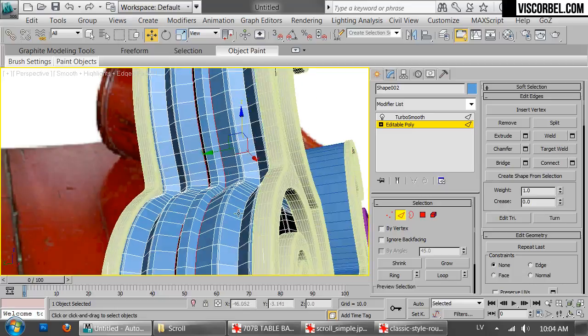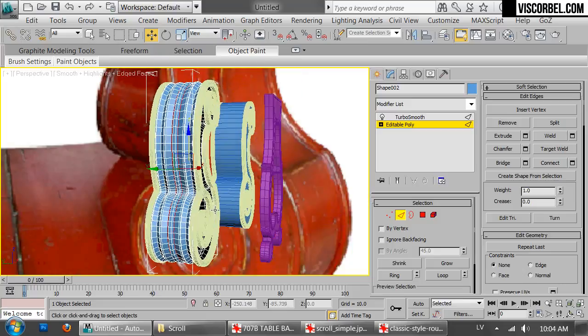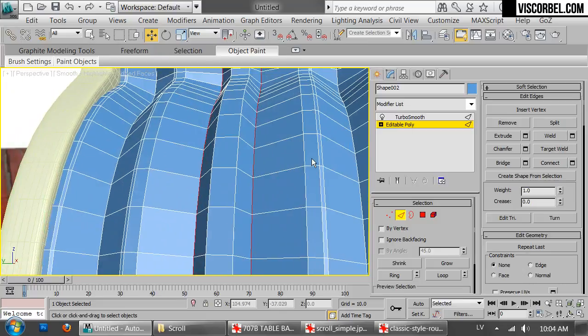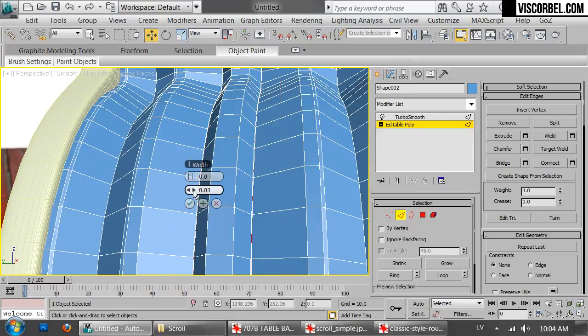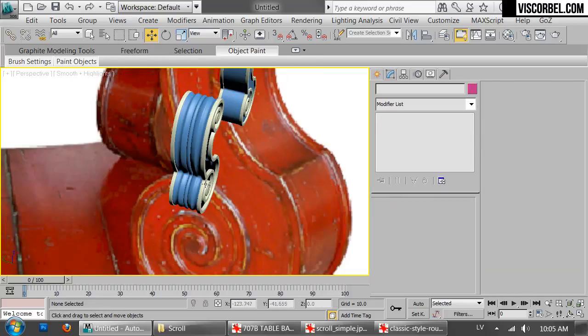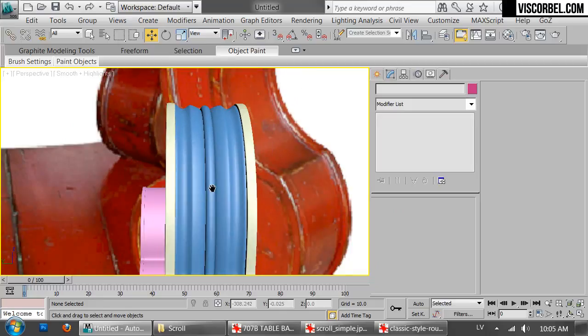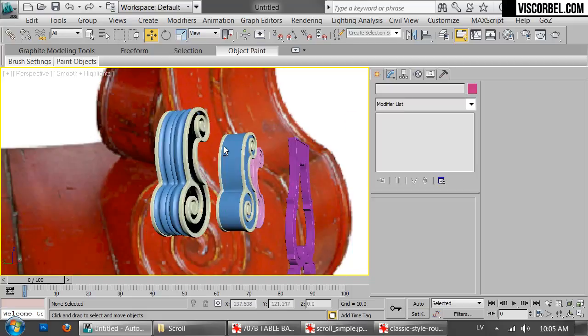And to make sure these two edge loops are crisp and hard, we can use the extrude again and just slightly extrude them inwards. Okay, and now we have a nice bead in the center, and we have given the center part a nice profile.